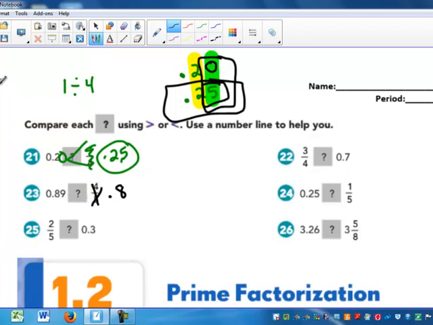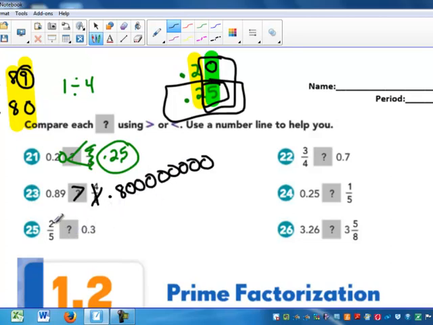Let's do it two ways. Let's line them up by the decimal. We got 0.89. We got 0.8. I go to the furthest left numbers and highlight them. I didn't learn anything about the tenths. They're equal. Now I got to go down here and add a 0 in. Then I look and say, right there it tells me the 9 is bigger than the 0 in that hundredths place. So I know 0.89 is larger than 0.8, or 0.80, or 0.800, or 0.8000. It doesn't matter how many zeros. You can put an infinite amount of zeros on the end of this, and it doesn't change the value.